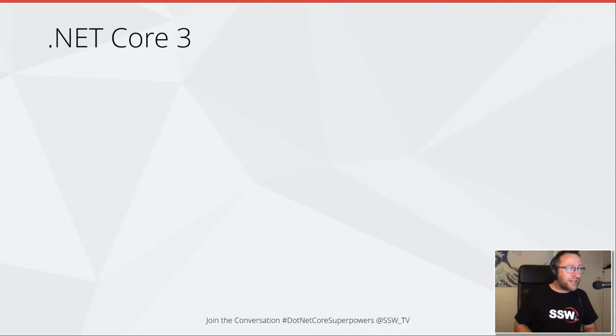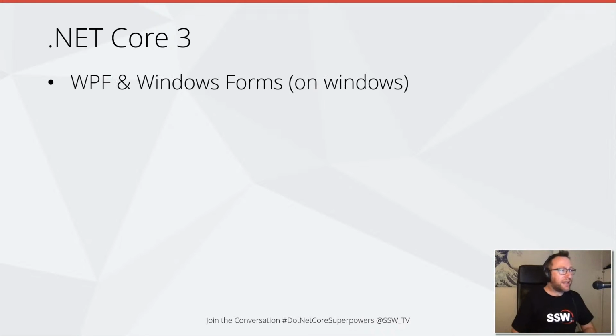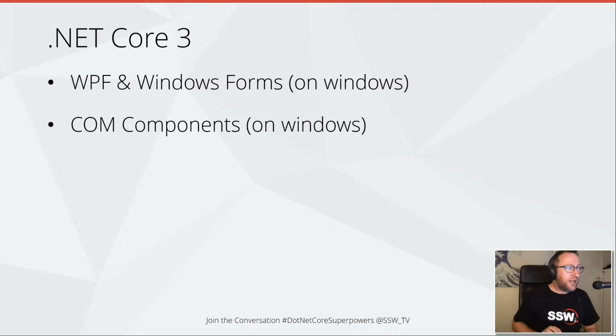Then moving on to .NET Core 3, the big ticket here is really moving in a lot of the stuff that was missing from the earlier versions. From the earlier versions of .NET Core, you could not make WPF or Windows Forms applications. But when .NET Core 3 came out, you could. Some other things you can do is now on Windows, you can make COM components. That's an important thing to insert behavior into Windows. You can build those in COM. Obviously, those are Windows-only features.